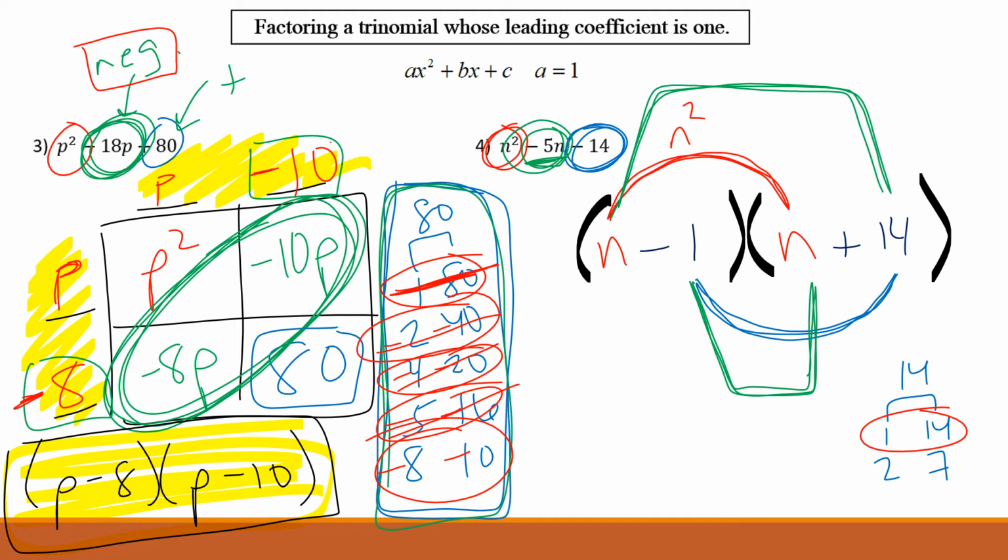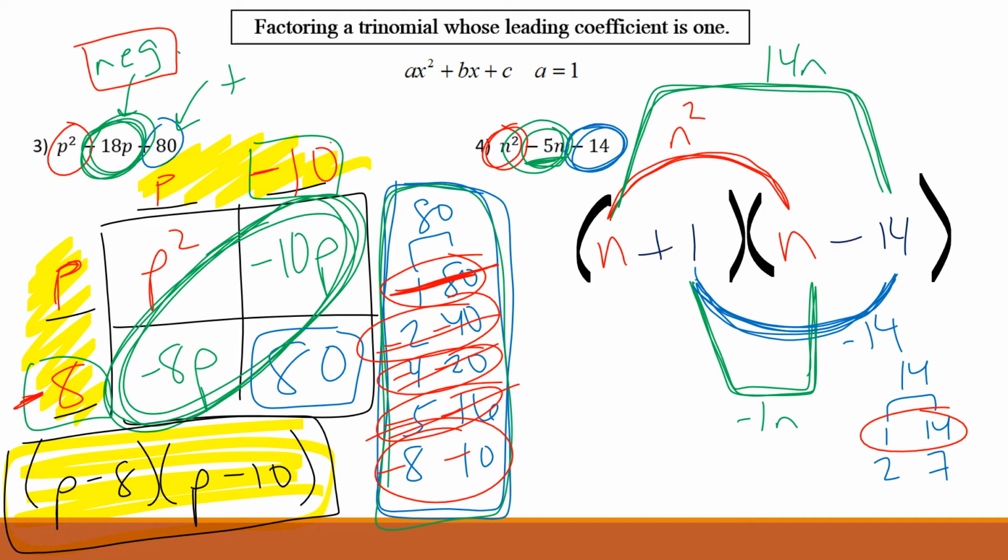So here's how I check that. Once again, I started with things that I know, right? So these multiply together to get negative 14. I'm starting with those things that I know. It's the green part that I have to check. And this time the green terms end up being negative 1n and 14n. Well, when you combine negative 1n and 14n, that does not get you negative 5n. That gets you 13n. So you might think, oh, what if you switch the sign? Does that matter this time? Well, let's check.